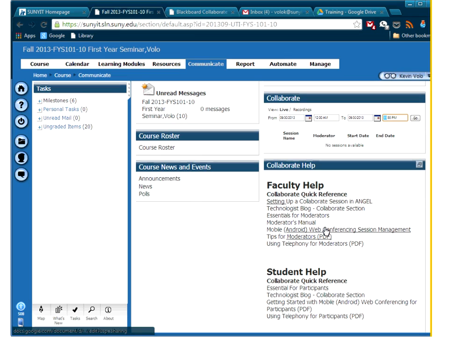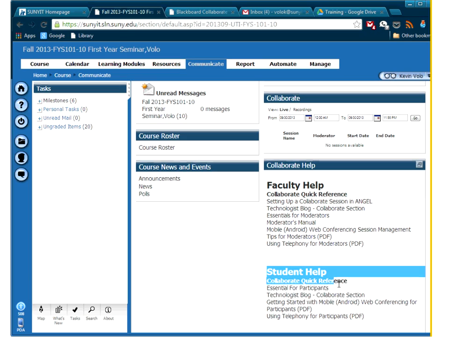Some are mine, some are ones I found on the web, some are right from Blackboard's website. And down here, these are for students. A couple of them are the same because they're universal, but some are really to help students know how to use these things. So I would point your students here before they go to the session.